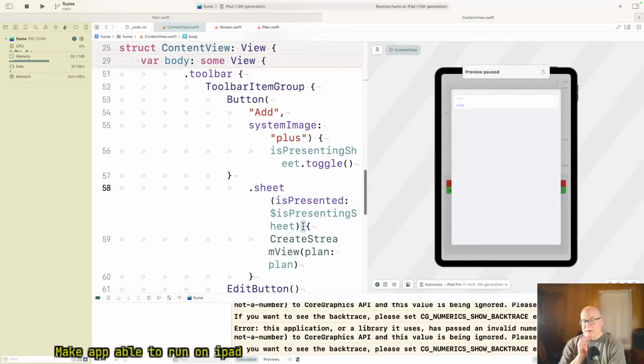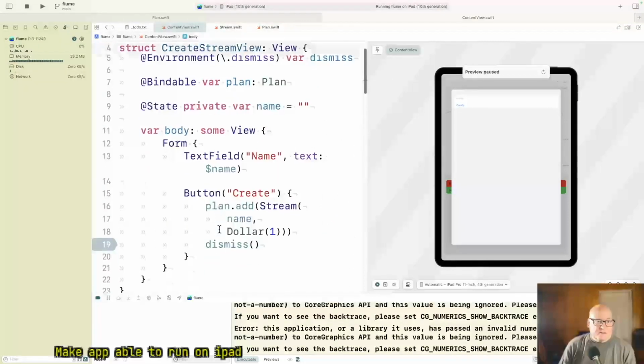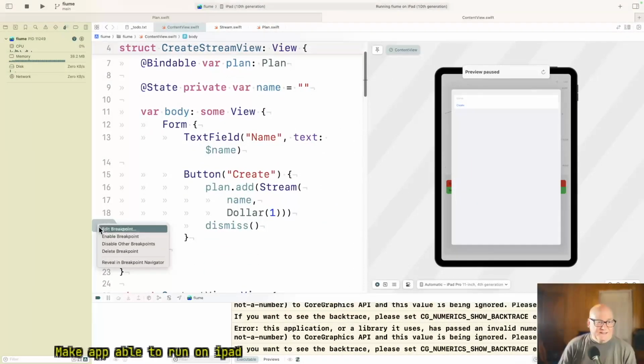Maybe I had to put it in there. Let's try. Oh no, that's not going to work. We don't have dismiss in this scope. Okay, but this is the way I want it to work, so I'll live with it.